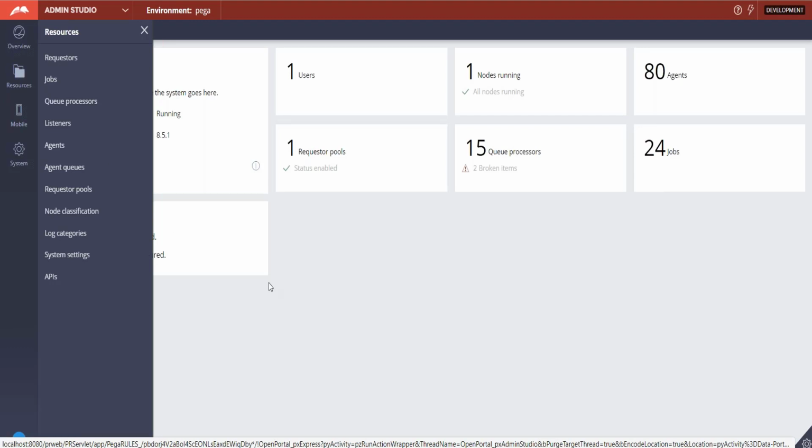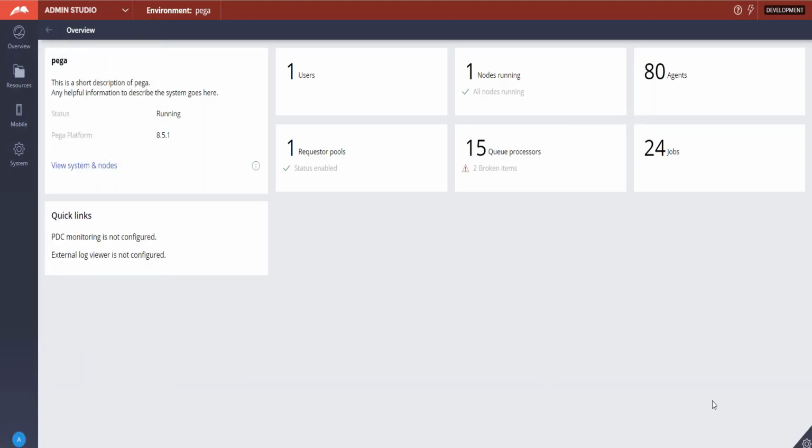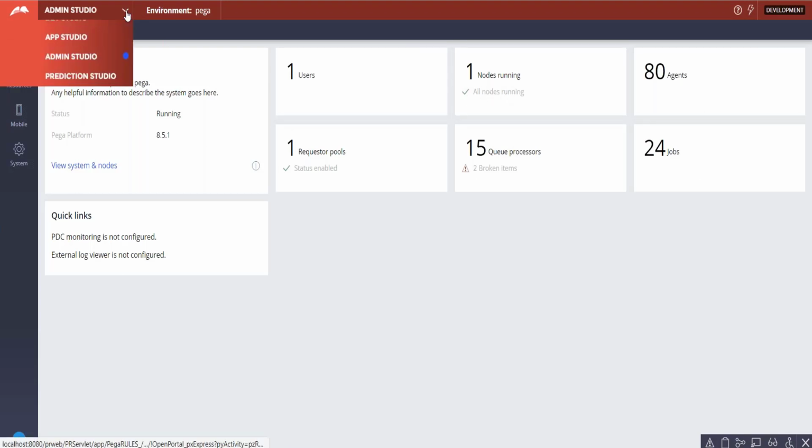Okay, so this accessibility, the developer will also have. Yes. So this is the Explorer panel here, and you still have a developer toolbar with a few features, better than what a BA has, but lesser than what a developer has. Yeah. And this is my work area where you get to see the nodes, agents, jobs, all of it, when you look at sections.